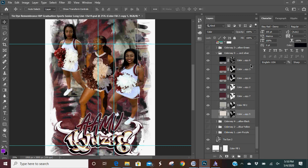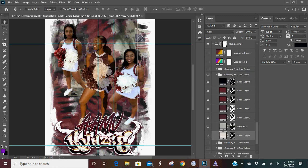You can change it to a darker gray because you really only have one main color, and then you have your gray, white, and black as your support colors. So we're also going to go ahead and take out the image that's in the background here. So you have your tie-dye. You see how it has some watermarked images there? I want you to right-click on that watermark flag right there. Just right-click on it.